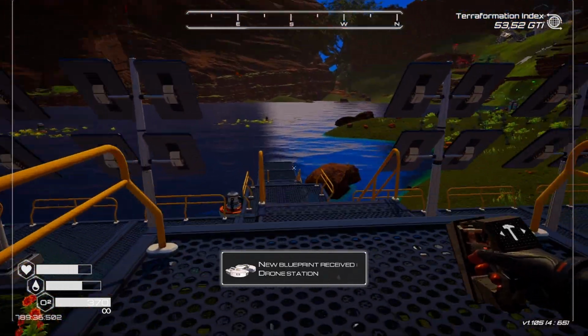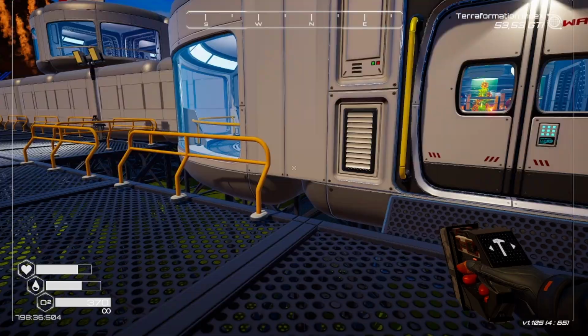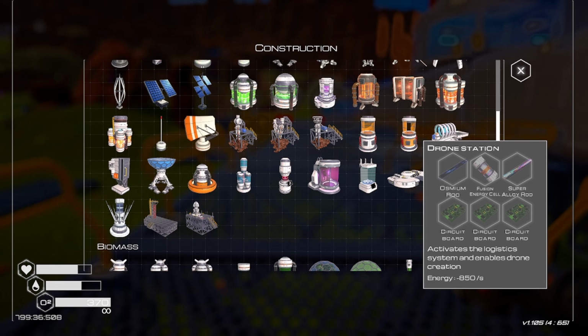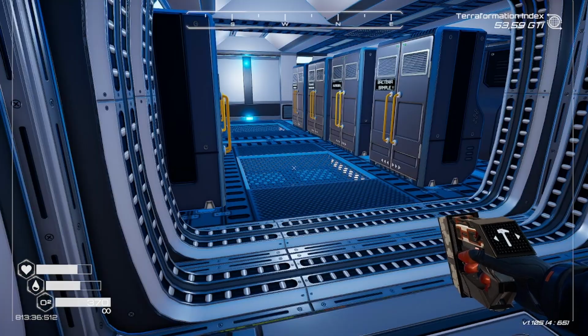Ooh, new blueprint received. Drone station. Nice, that's what I want. Oh, that's what I really want. What I need. A lot of circuit board, fusion energy cells, super alloy rod and osmium rod. And this consumes 850 energy per second. This is really, really expensive.